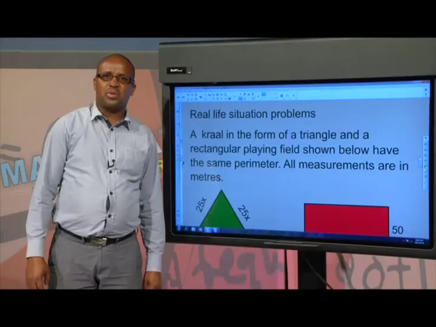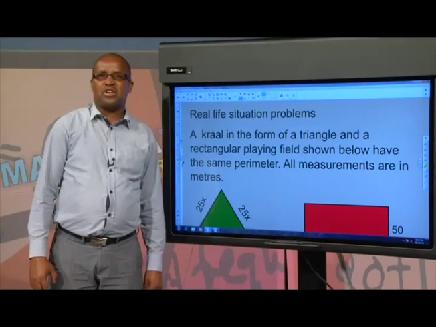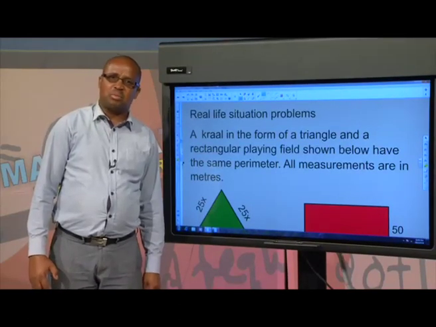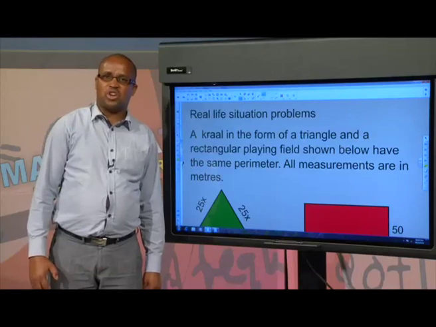Sometimes when I'm studying, I can experience difficulty in forming equations. Can you give me a live situation and solve it? Thank you. You want me to cover an example which involves a real life situation. Now, let us have a look at the example on the board, which I believe will answer your question. From that example, we will then solve it.